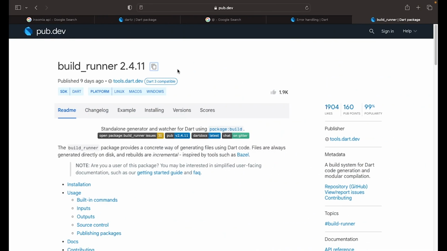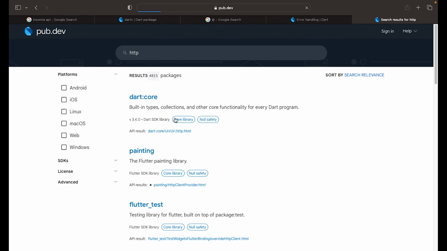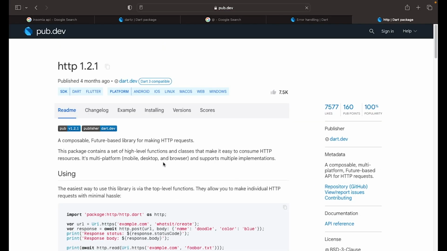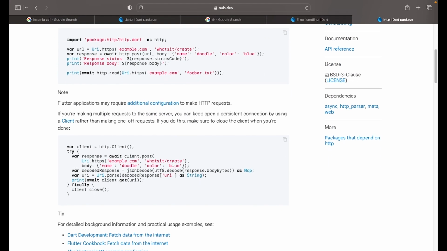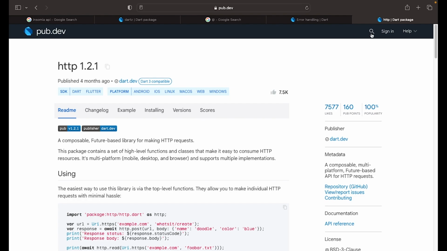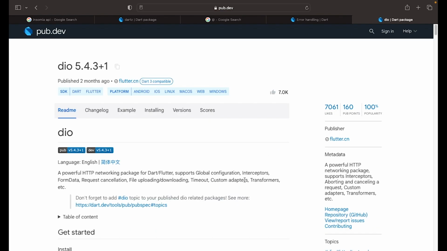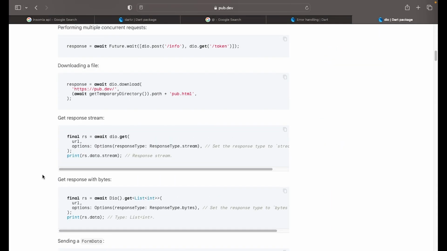The first one is HTTP. Here you can use it to deal with network calls, but for us we're going to use Dio, package called Dio. It's very good, very popular. Can do a lot of things here, interceptors, transformers, file uploading. So it's a very good package.